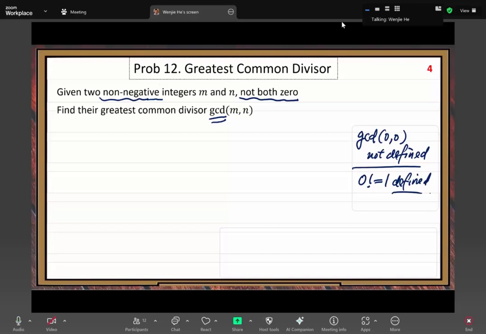No matter what value you assign to it, you get a problem. You cannot assign any reasonable value to it. Definitely not 0. People tend to assign 0. No, you cannot assign 0 to it. So you cannot assign any integer to it. Think about it. At some point, I may explain why it cannot be defined. All right. Now our goal: we need to find the value of the GCD function.